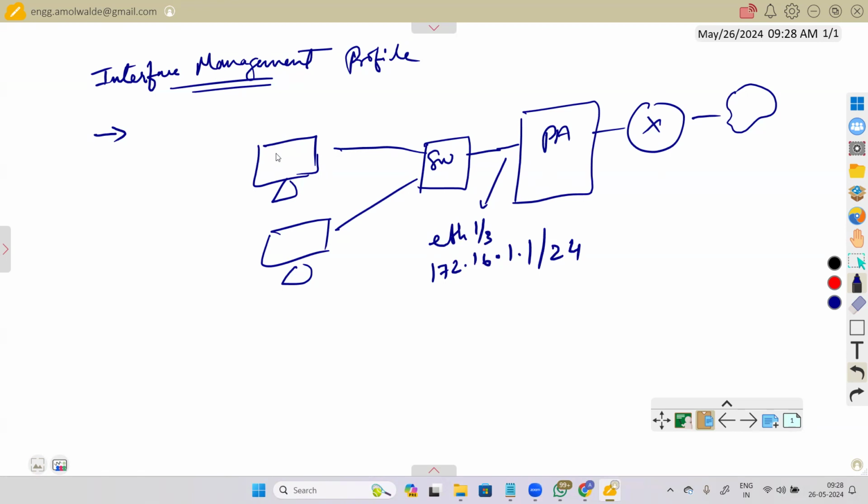Now this Windows machine, let's say this is a Windows machine. You have assigned it an IP address of 172.16.1.2/24. And obviously for the Windows machine, we need a default gateway so that it will be able to reach out to any other subnets. To reach the internet or anything else apart from their own subnet, they need that default gateway, right? If it is in the same subnet, it will just do the ARP and will be able to reach it, okay?